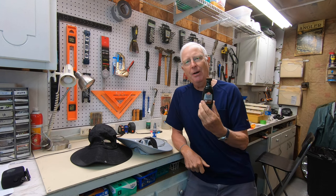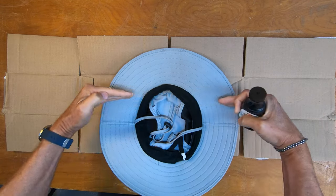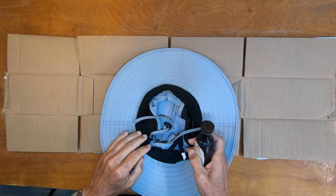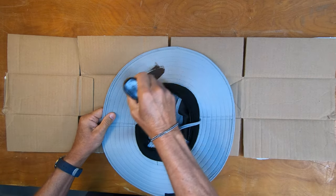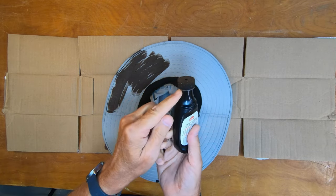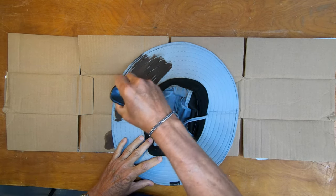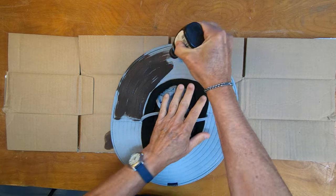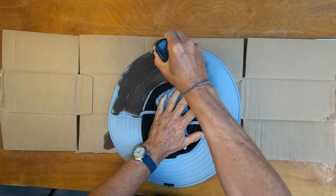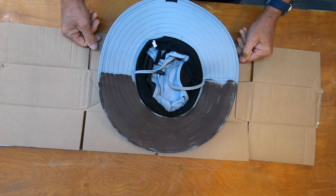Here's the front of the hat. I want to make sure it's all dark basically back to here, because that's where it'll reflect into my eyes. All I'm going to do is take this Scuff Magic and darken in the bill. It has a nice applicator that keeps it from clumping up. You could use a Sharpie but I think that would take forever — look how fast this is going. All done, now I just have to let this dry and I'm ready to go.